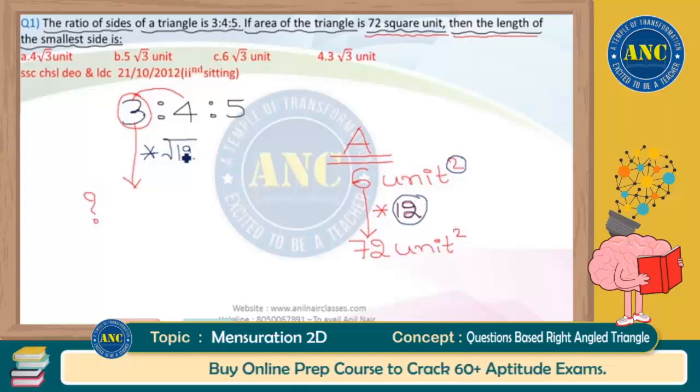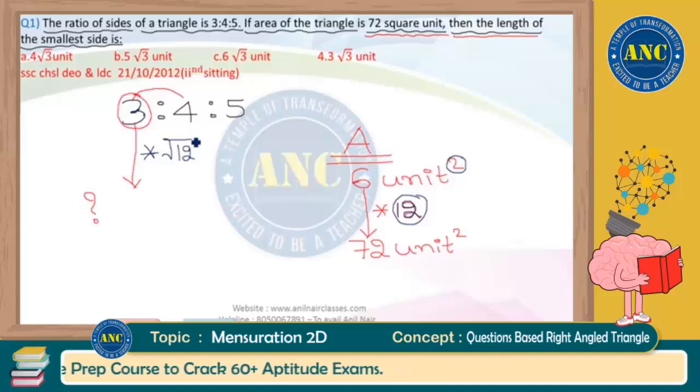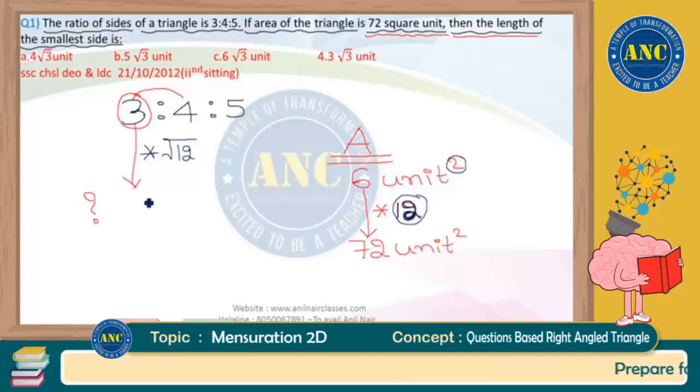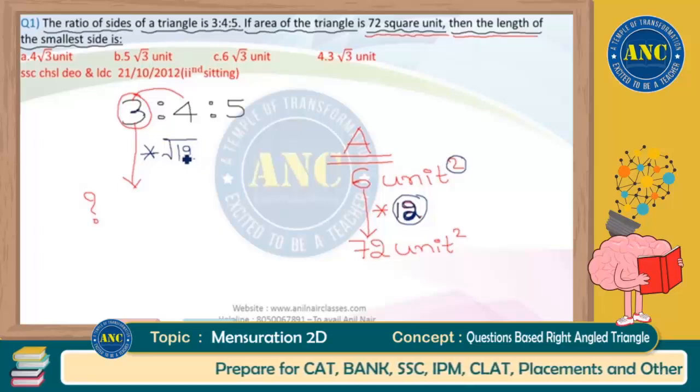If the asked question is in terms of area, which is unit square, I should multiply by root 12 whole square. Root 12 whole square is nothing but 12. That is what I have multiplied. Reverse is also true. Unit square is 12, I want unit. It is nothing but square root of 12. So the multiplying factor will change with respect to area and length. Please remember that, because the units are different in both the cases. I hope I am making sense for you.